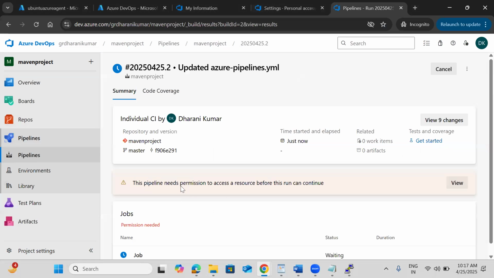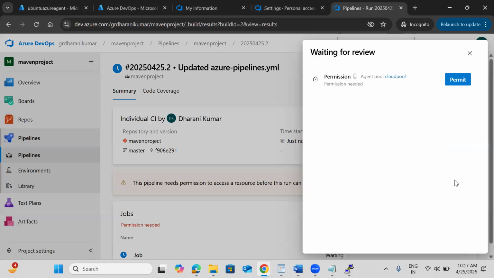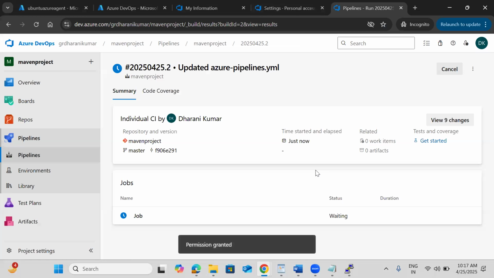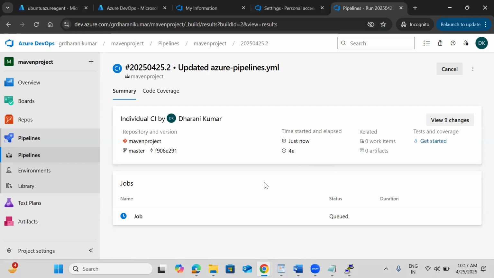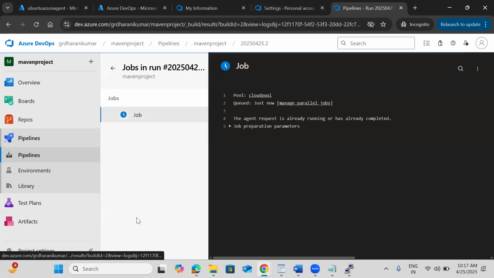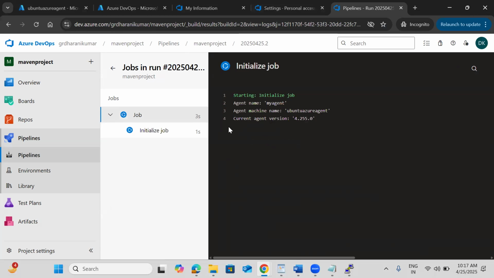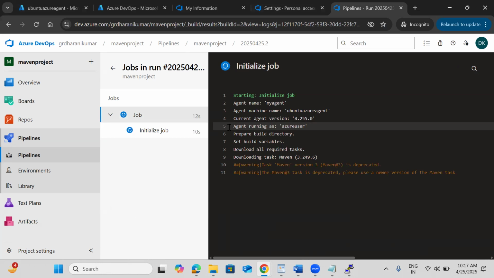So now here it asks the permission to access. I'm going to give the permission to that. So now those tasks are trying to run on it.